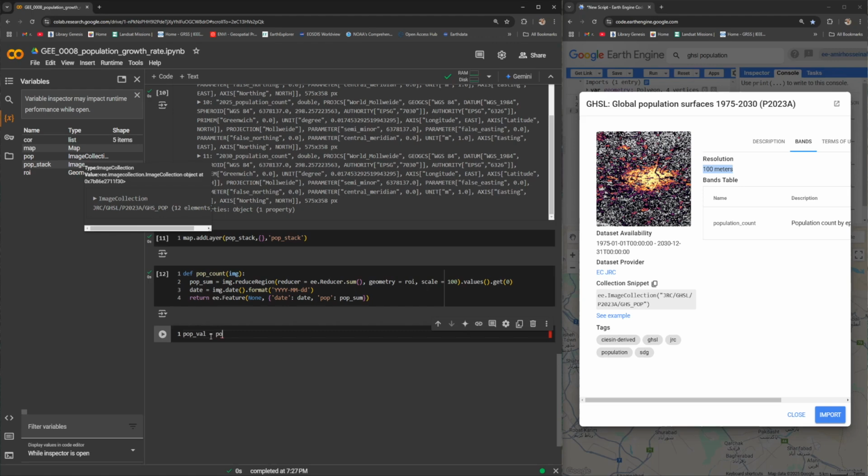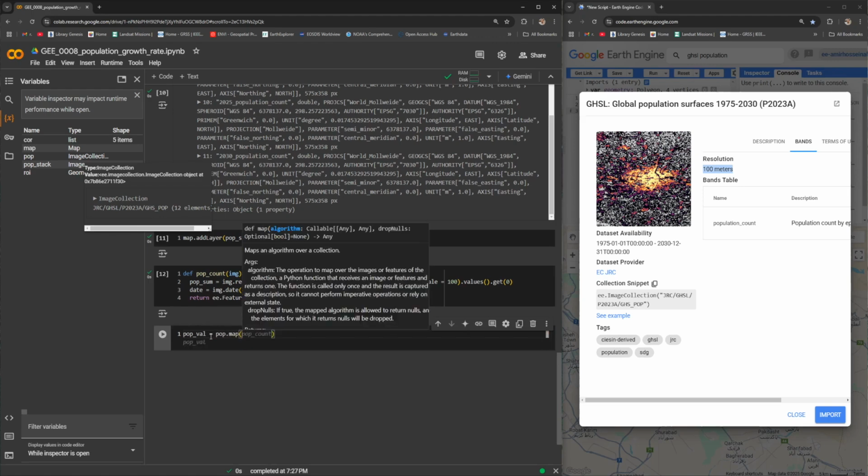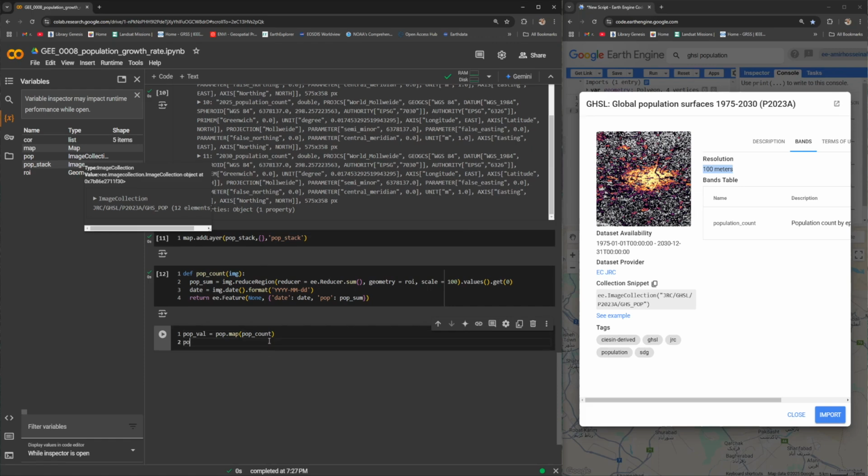So bring it here, pop, and apply a loop structure. We want to apply the function on each image available under pop variable. The function is population count. And finally, we want to see the population value.